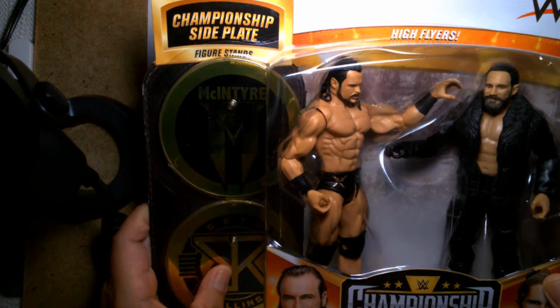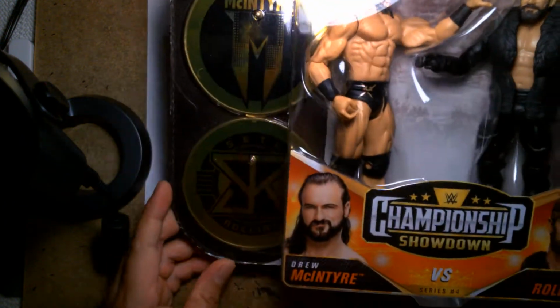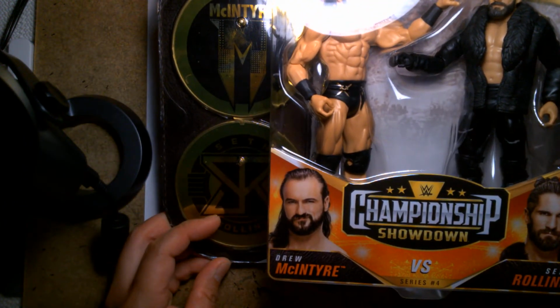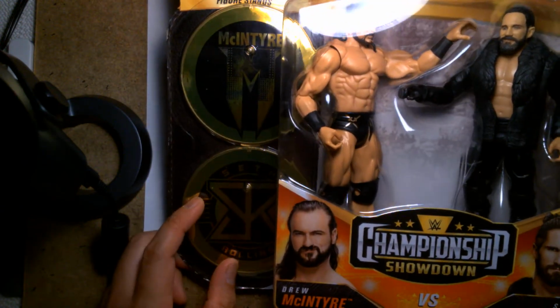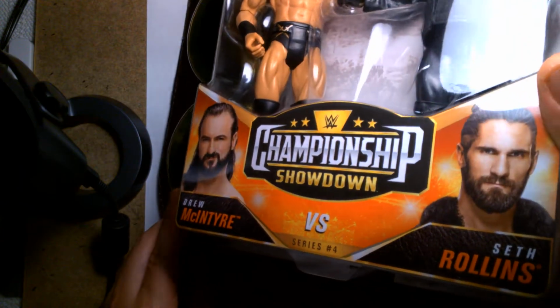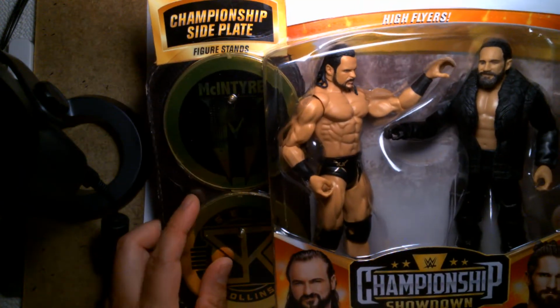I'm here for another action figure unboxing and review, and today we are looking at this, the WWE Championship Showdown. This 2-pack features Drew McIntyre on the left and Seth Rollins on the right.